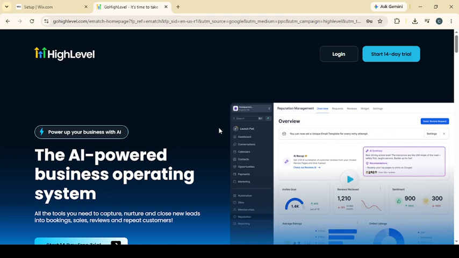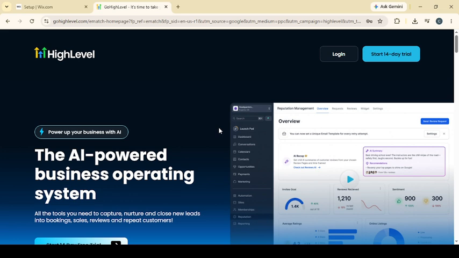When everything looks the way you want, click Get Code and copy the script provided. Be careful to copy the full script exactly as it appears, since even a small missing part can keep the widget from loading correctly. After that, open a new tab in Chrome and go to your Wix dashboard. Keeping GoHighLevel open in the first tab can be helpful in case you need to go back and recopy the code. Once you're in Wix, head to your site's settings area.